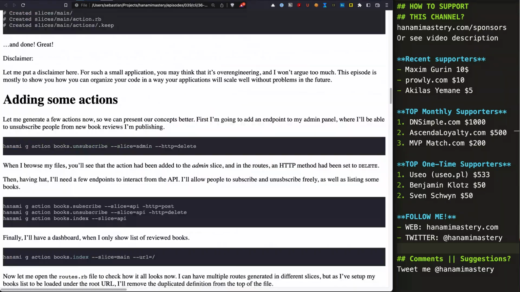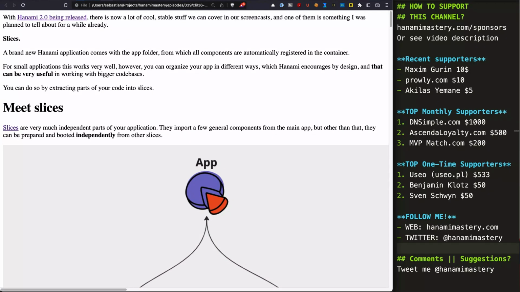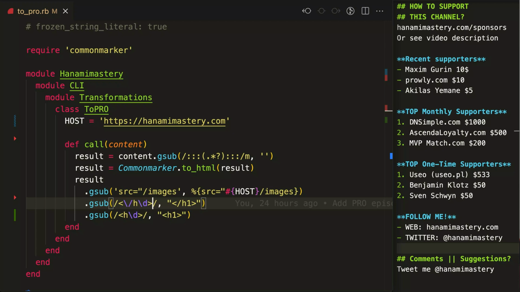Again, if anything here is unclear on how things work, I recommend checking episode 37, where I've described commands and dry CLI in detail. Everything seemed to be fine and working though. This is how you can easily generate HTML out of your Markdown files and perform some custom text manipulations with it in your projects.